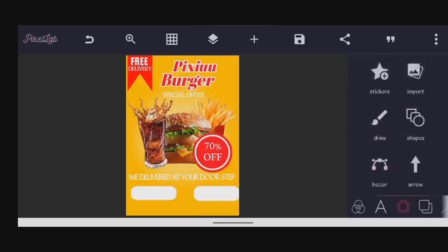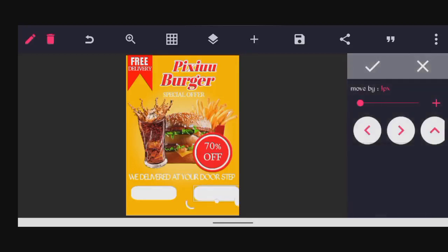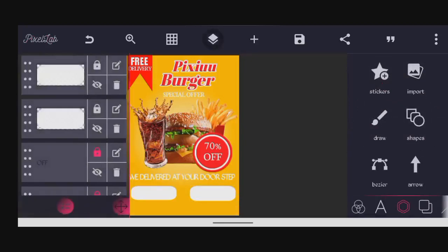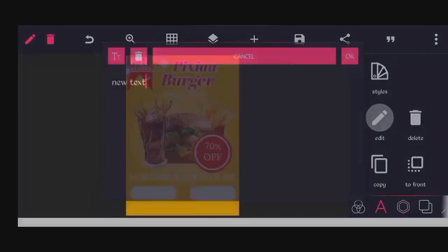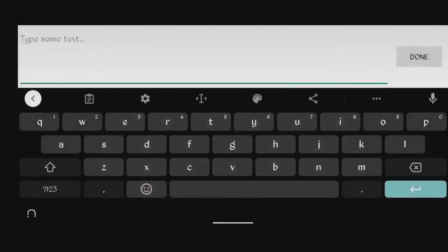So what I'm going to do now for this, it seems it's outside. I just need to reduce this and then bring it in a little. I want them to look much equal. I'm sure this position is very okay, so I'll just lock it. No need, because I'm not going to touch it again. So I've locked it, and now I'm going to bring in a new text, which will be Order Now. I've used capital letters.